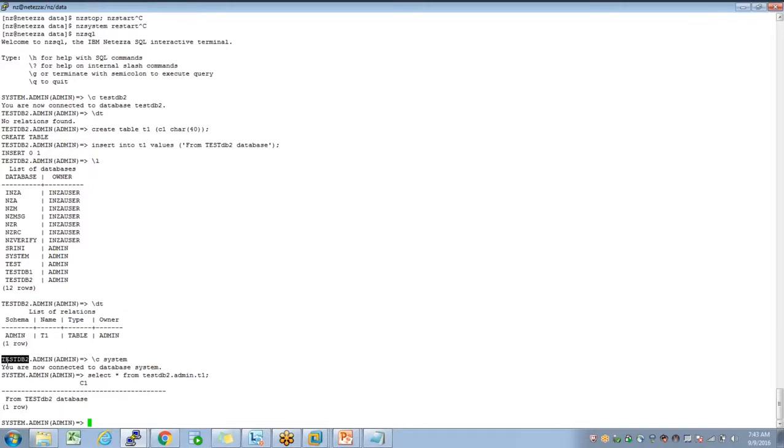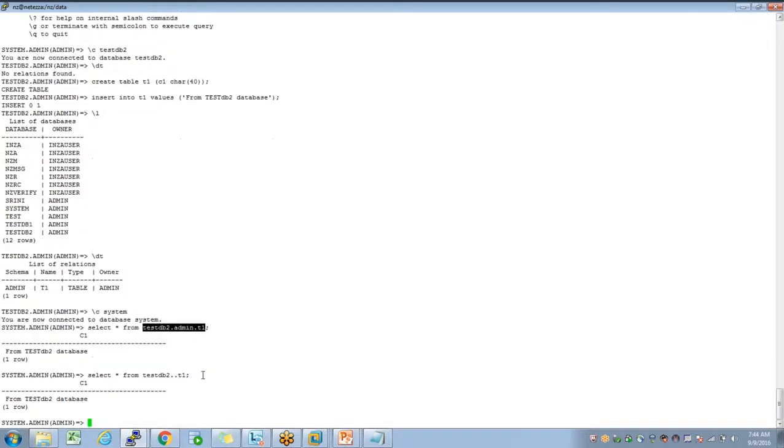All you need to do is database name dot schema name dot t1, right? Sometimes you can ignore the schema name. You see, it's a three-part name: database name, schema name, table name. Database name dot, I can ignore schema name dot t1.